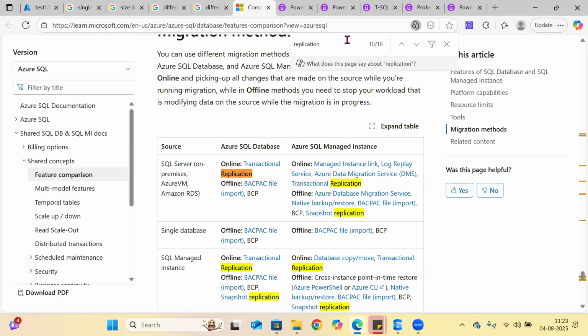If you are talking about MI, I'm making it very simple for you. If you want, you can make a note of this. The Managed Instance server can act as publisher, distributor, and subscriber.